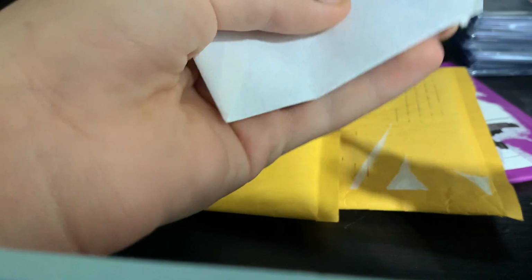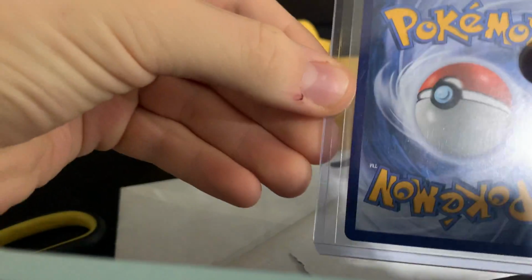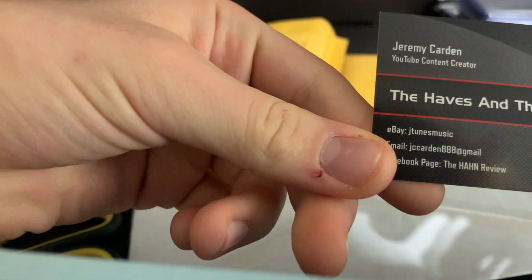So, well, this is not. Let's try the scissors. Does not want to open. And this is Blue's Tactics, and it also looks nice. I don't see much problems with the card. And it gave me an extra code card, which I do not use. And they gave me their business card, is what it looks like.